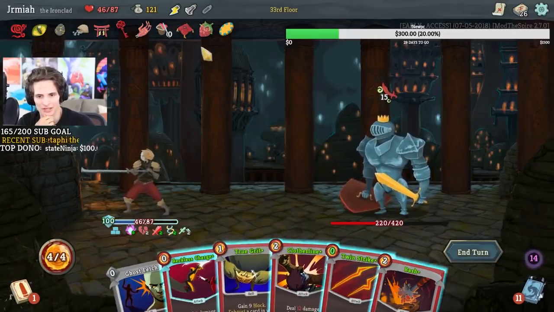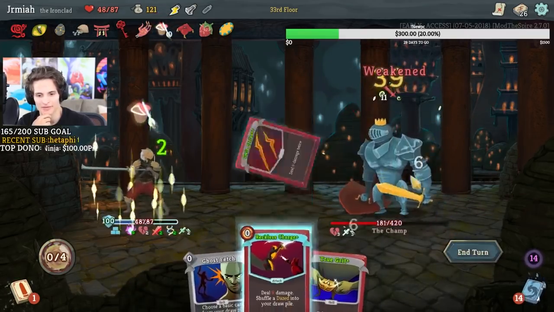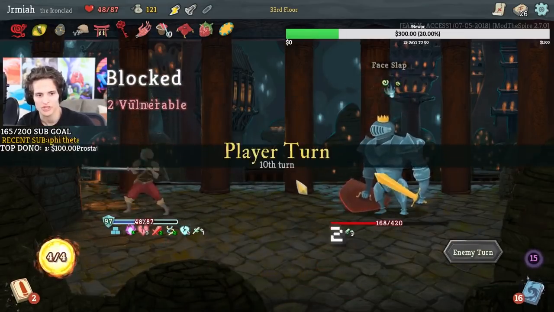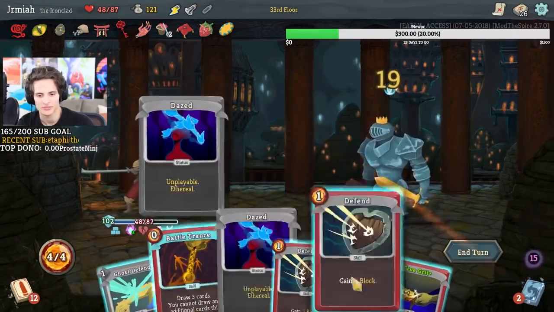We can start pushing it. I feel like we have. Yeah, we're good on block. I mean, it's not the best amount, but this is going to be a nice little boost, right? We're going to have him block here. We got the Weak. We have a free turn here. I doubt he could do much now.